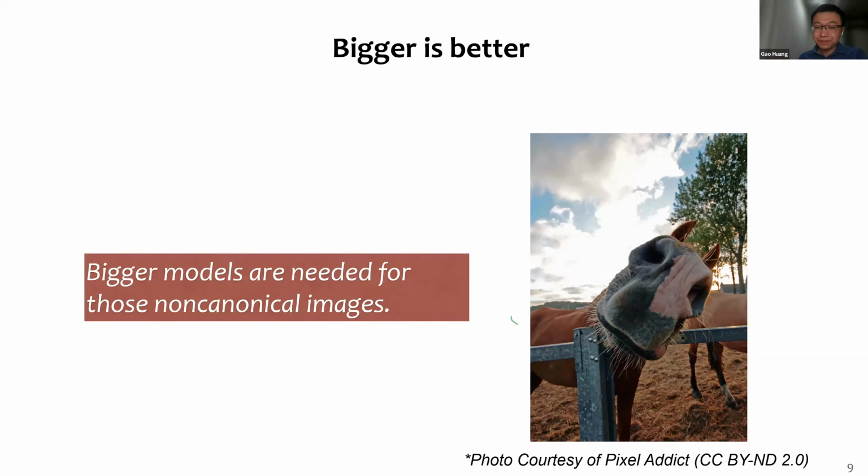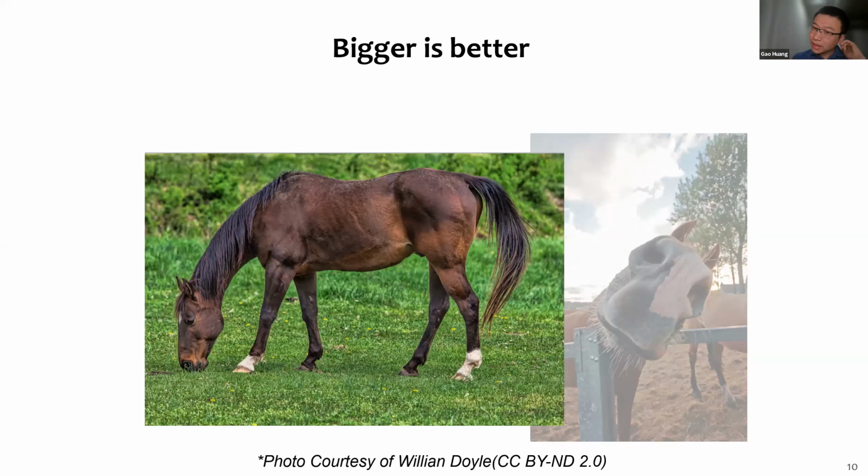However, for the image shown here, I think most of us can immediately recognize the horse in this image, right? So if we compare these two images, we can see that for our human visual system, we actually allocate different amounts of computation on these two images, right? We can immediately recognize the left image, and we may take a while to recognize the object in the right image, which actually means our brain is dynamic, right? Our human visual system is dynamic. We do not allocate the same amount of computation on these two images.